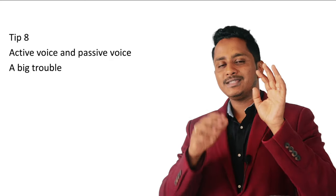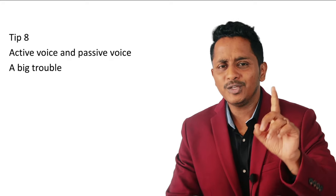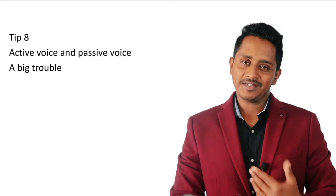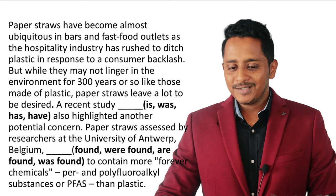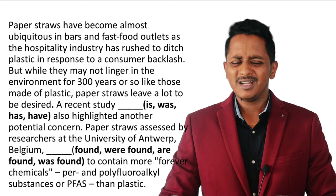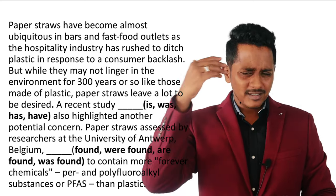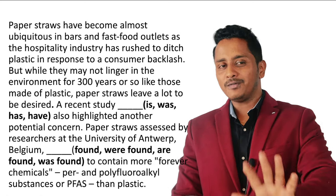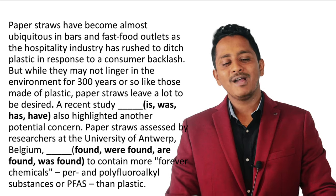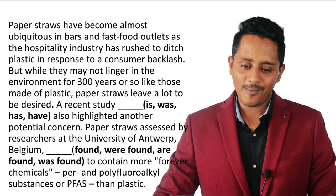When the sentence is in a way that you interpret it as someone is doing an action, then it's active voice. If you interpret it in a way that someone is receiving an action, it's a passive voice. All right? So now, pause the video and do it. Some of the people would read a lot of books. They would automatically choose a correct one with their intuition. Can I go with it? If it's working, well, I'm good. But if it's not working, then finish my 1 hour video, 1.5 hour precisely. You will have more understanding. Pause the video, do it. Once done, resume the video to understand if you have gotten the correct answer.